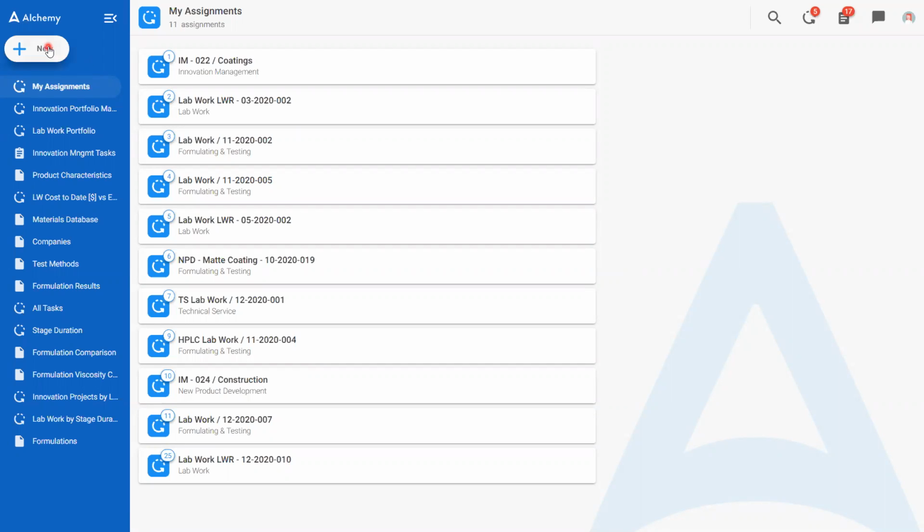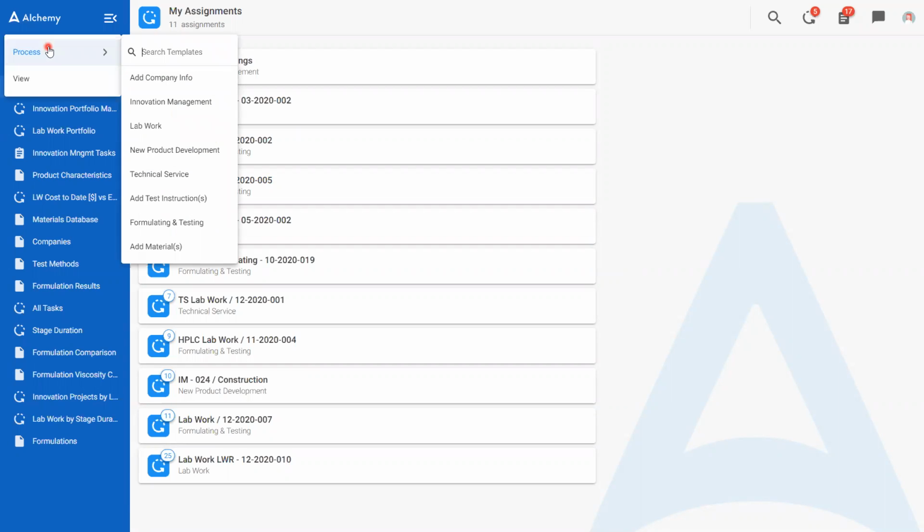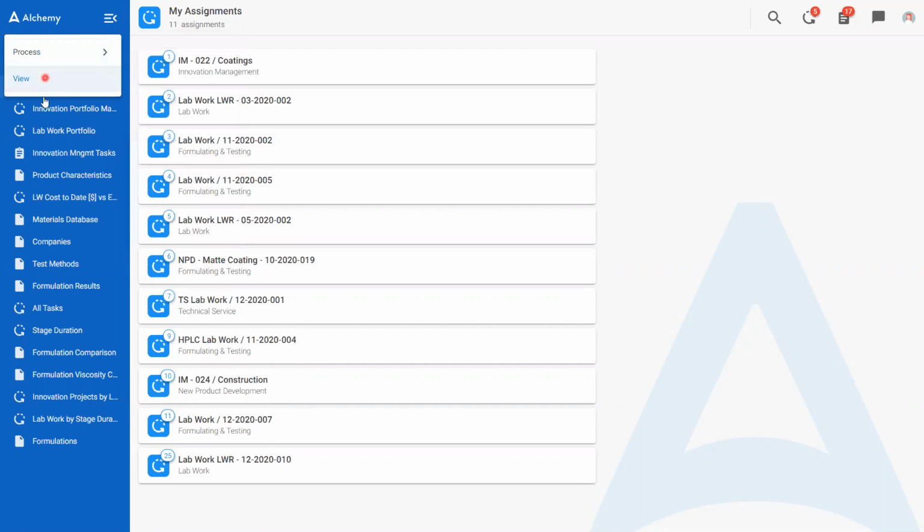So Yelena, why don't we go and just look at new? This gives people a sense for the variety of processes. You'll notice that the names here are the same names in your assignments because guess what? You're a lab chemist and this is what you work on all day. And then finally, the views section. On the left-hand side below processes, you can see all of the views that are available to click and visualize. We'll get into some of these.